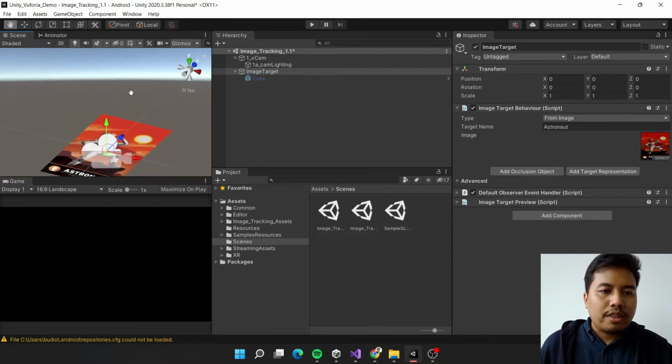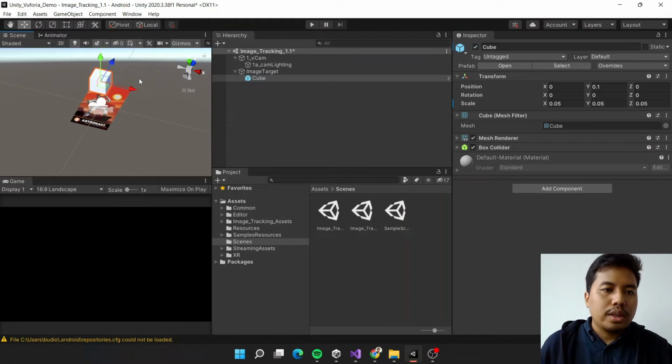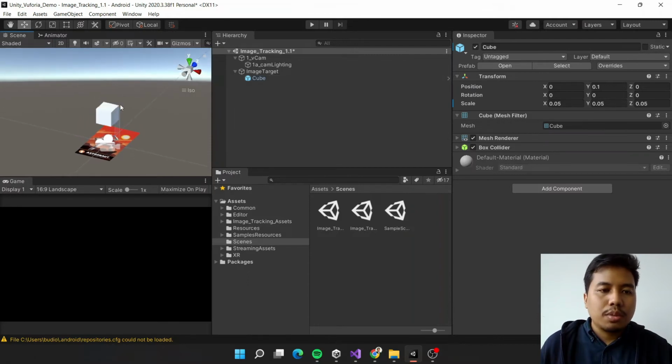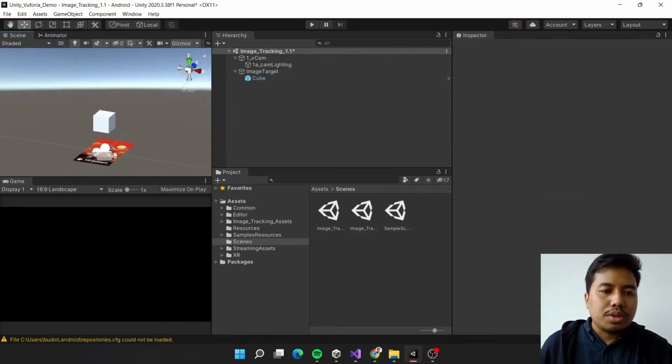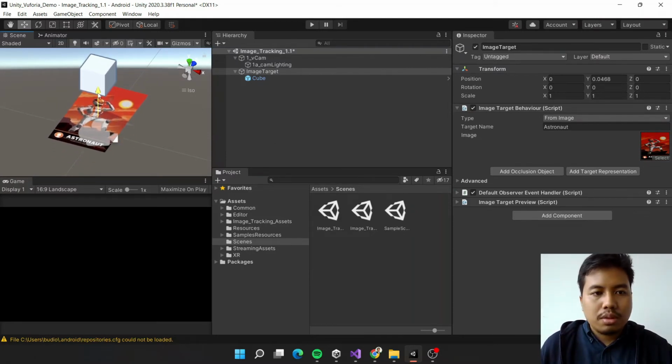In here, I've actually placed the cube on top of the image. So when the camera captures this image, it will start tracking it and place the cube in position with respect to the image. So this cube will actually, okay, let's just change the position.